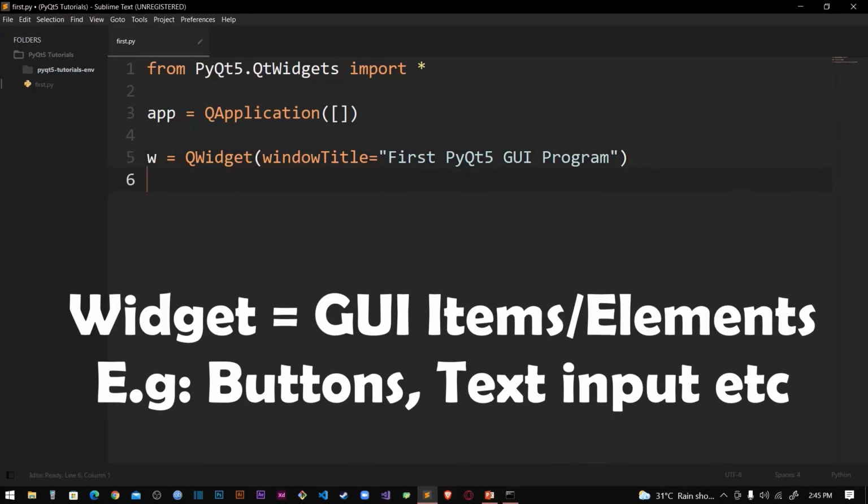Now if you don't understand the concepts, let me explain this briefly. A widget refers to a graphical user interface item. Any graphical user interface item is referred to as a widget. So a button is a widget, a label is a widget, a text input, a menu, all those are called widgets.